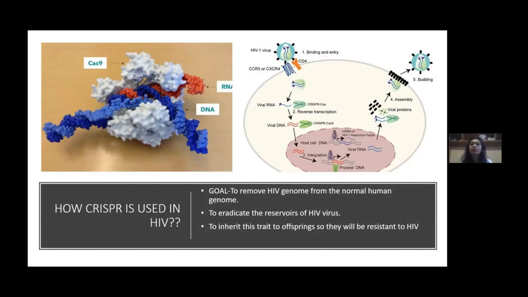There are two ways to approach this. If it's at the embryonic stage and the mother knows the baby will be affected by HIV, they can create damage to the sequence in the CCR5 or CXCR4 receptors so that HIV can't bind and get inside. If the person is already infected, they'll create a guide RNA that sequences the proviral DNA — once that goes inside, it will damage the proviral DNA, and the RNA produced from it will also be damaged since they share the same sequences, and the viral proteins will also be destroyed.